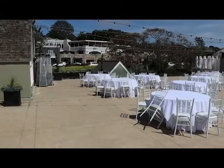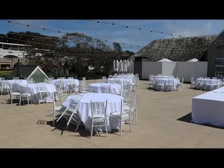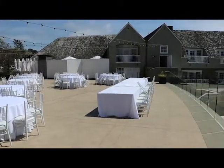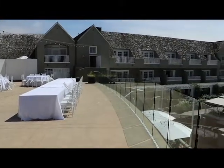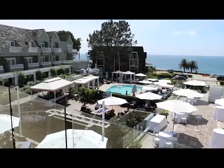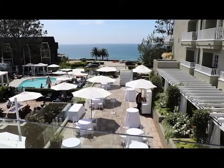And then up above, this is where we have dinner and ceremony if you have one. At least that's what I've seen typically here. I'm sure there's many options, but that's the most popular one I have seen. Head table was right there. We didn't do any dancing here. That's going to be in a separate room I'll show you in a second, but just panning around to show you where the cocktail hour was down there. And again, the Pacific Ocean in the background.